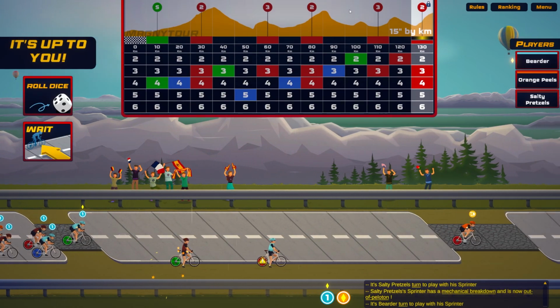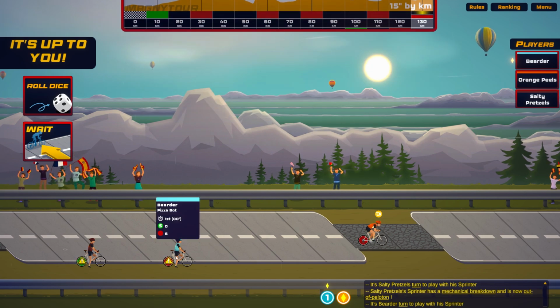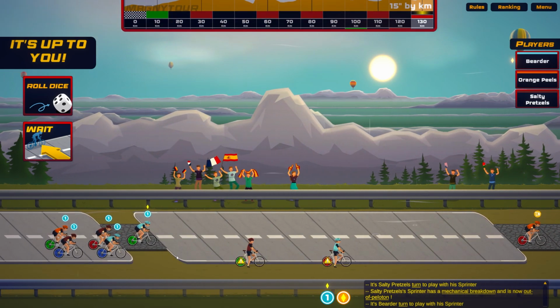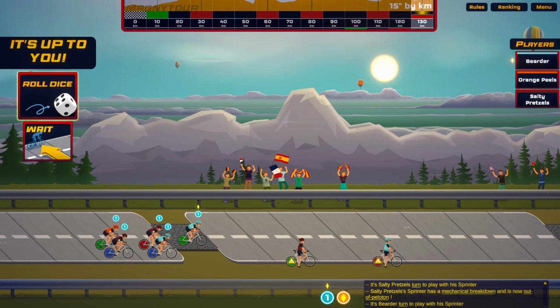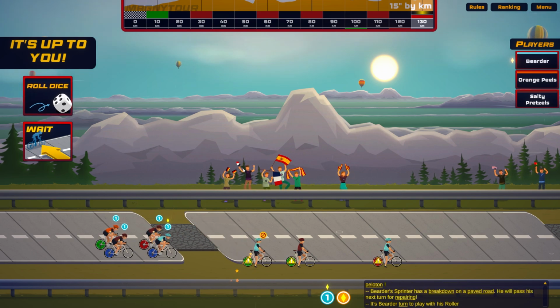They're going to do that to us at the end? Oh, they had a technical breakdown, a mechanical breakdown. They're out of the peloton. All we had to do was roll a 3 or 4. We were all set up for the victory. I guess that's the way it goes, though. Sports, am I right? We rolled another 1. Are you kidding me? What the heck? Why?